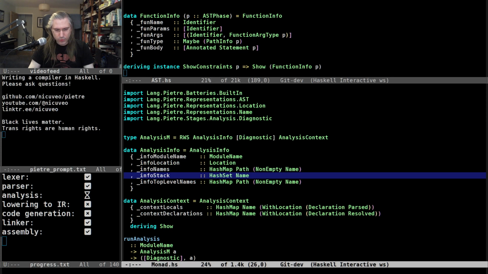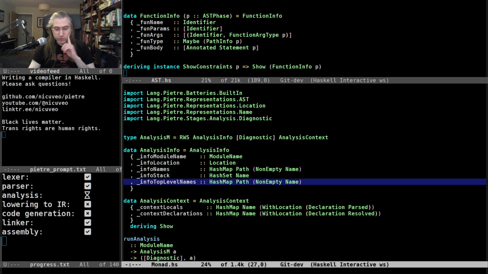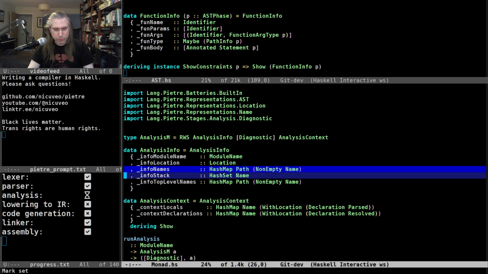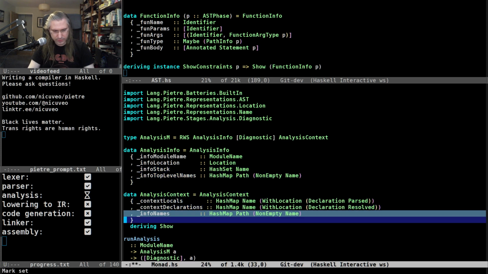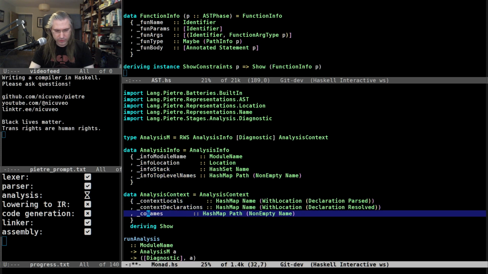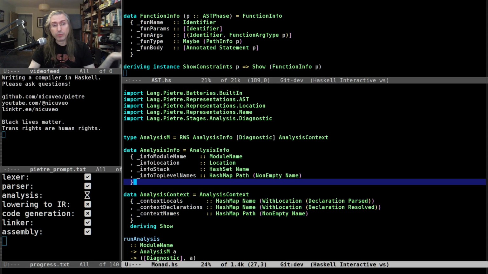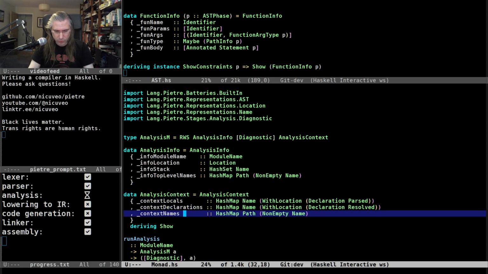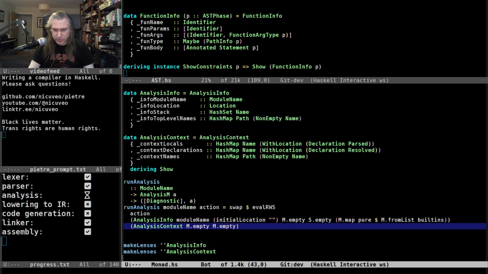What I can do, however, is keep this as top level names and move this as context names, and it gets reset at the beginning of each analysis to whatever top level names is. I think that makes a bit more sense. Okay, which means I can move. No, top level names is still here, it doesn't change.